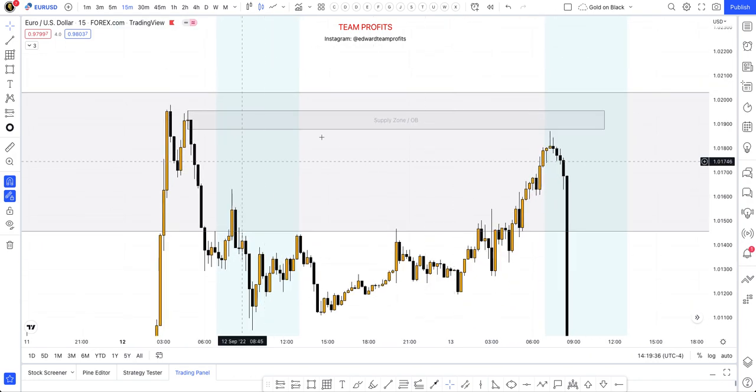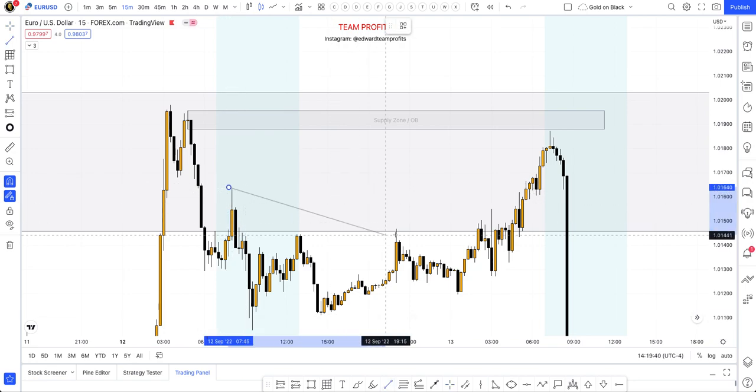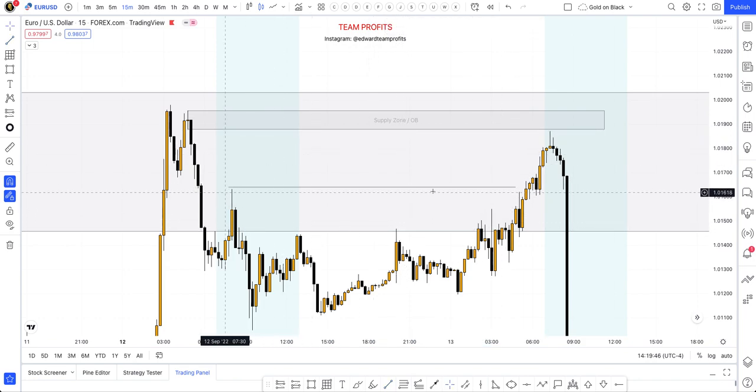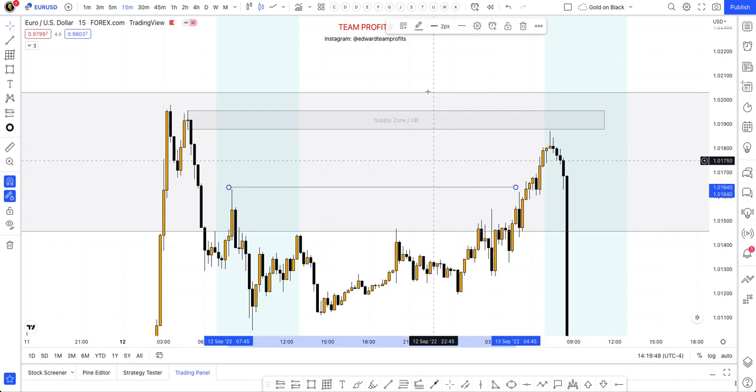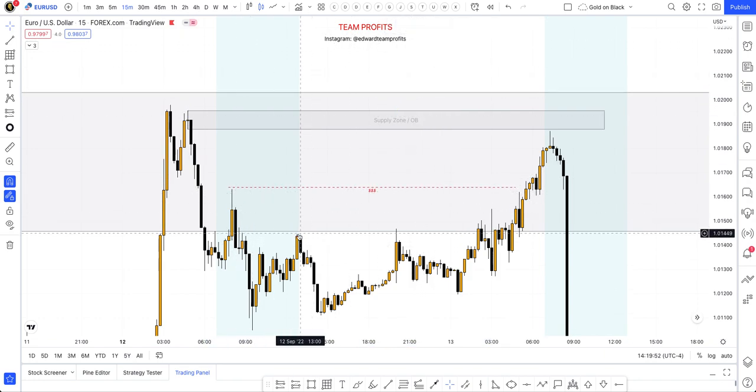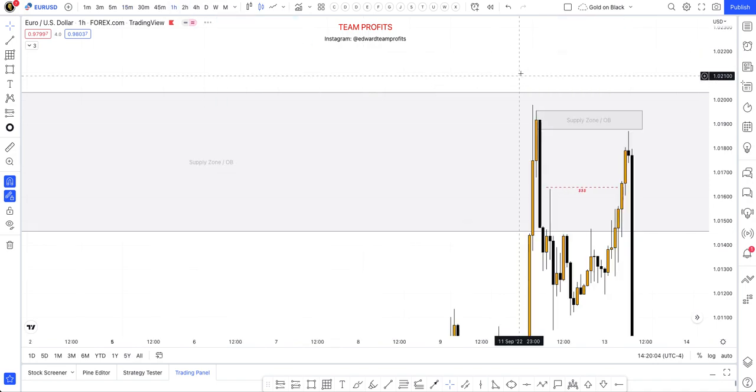So what is currently happening? Again, above these highs, above all this zone, we can actually just draw a straight line right here. And this is all liquidity. Above these highs, we have liquidity. It's money sitting above these highs, from early sellers. They're trying to sell into the market. The price will go up to wipe these guys out, activate an order block, boom, before actually going to the downside.